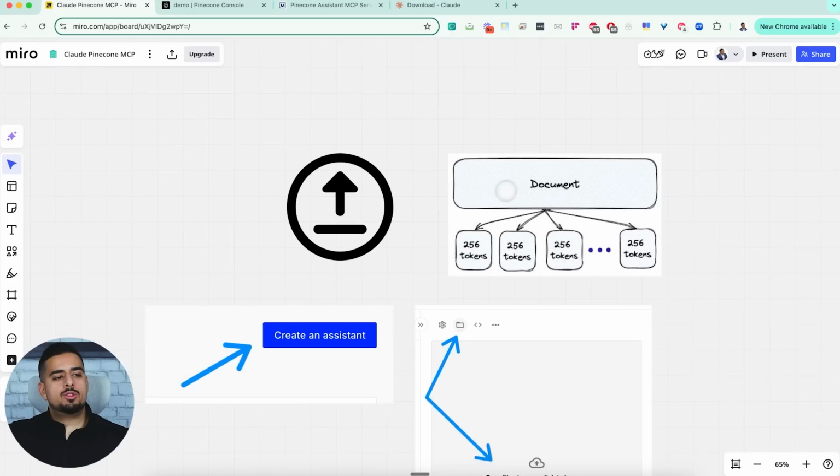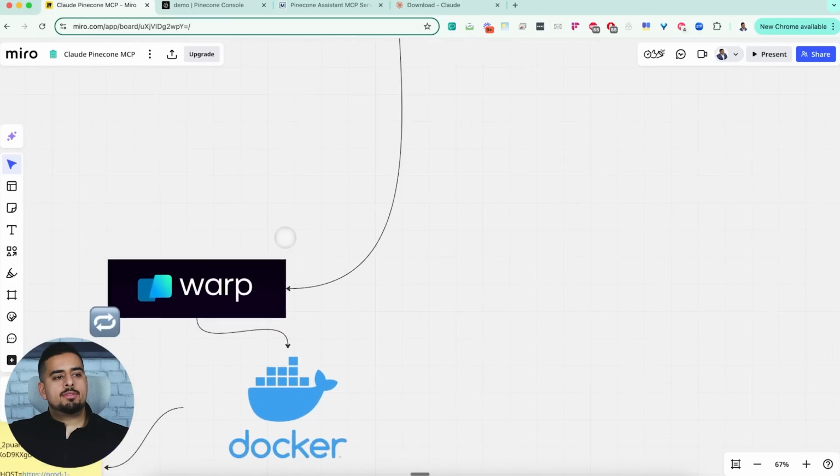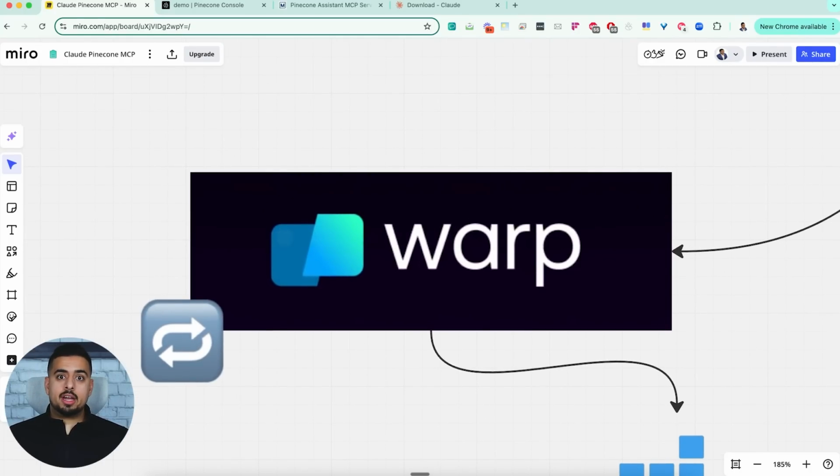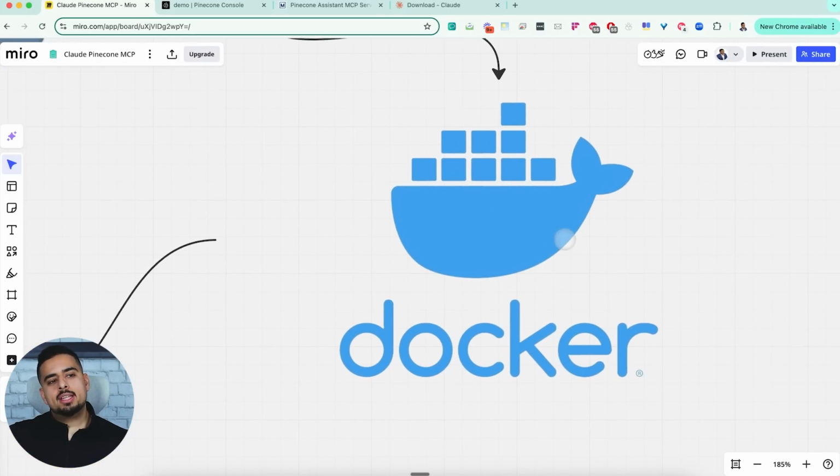So with that said, if we zoom out a bit, once we hook up the files we need, we're going to set up locally on our computer something called Docker and install Docker. And if you don't know what Docker is, I'm going to translate it as if you can just look at the logo itself. So you can see a whale basically having a bunch of components or containers on it.